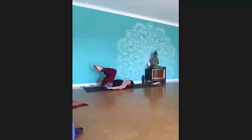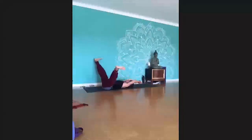Releasing your arms next to your body, lifting your legs towards your ceiling, pointing with your toes. Exhaling, flexing your feet. Inhaling, pointing your toes. Exhaling, flexing your feet. Inhaling, pointing. Exhaling, flexing. Letting your legs open towards the side, interlacing your fingers, point with your index finger.